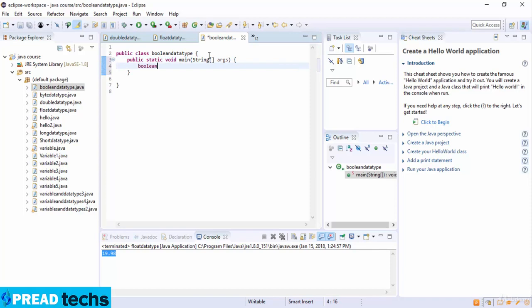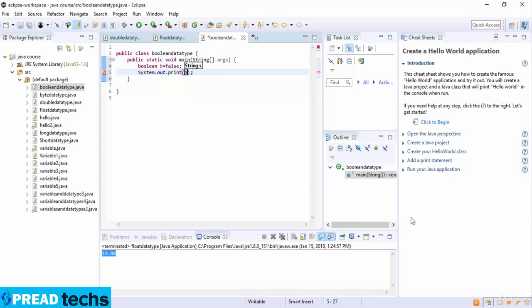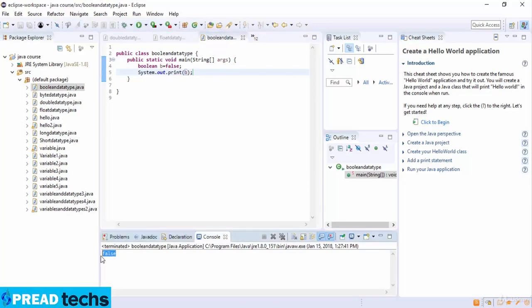Now here I just write boolean b is equal to false, and I close this with a semicolon, and then I write System.out.print, and the print is b, meaning the variable of the boolean. So you can see the value of this is false here.